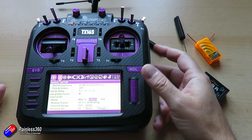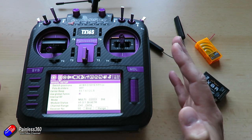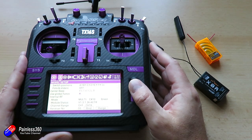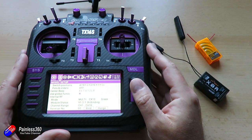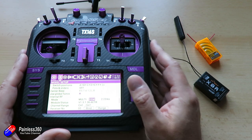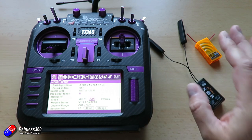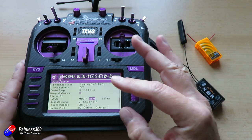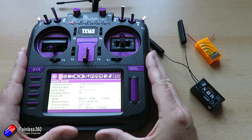Now, sometimes I'll pick a protocol like now, where the radio will be beeping, and that means it's automatically gone into binding mode, because some of the protocols for some of the little things that you fly, the kind of toy grade stuff, will automatically want to bind to the radio as soon as it comes up. However, for some of the more mature hobby grade receivers like these, you have to go through a process. You go through it once and then it's set. Now, you don't need to worry too much about this because the radio should be set up from the factory.